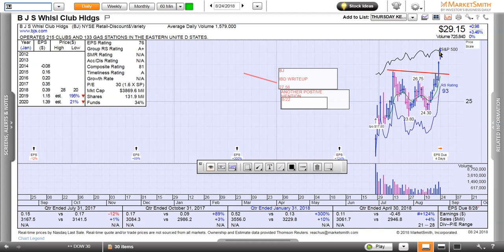So folks, what's our foundations? As I stated before, I'm an IBD meetup co-leader. I love finding stocks that are coming through clean and simple chart patterns that are in leading groups with great numbers, and it's a chart pattern that everybody can see, and people talk with their mouths and vote with their pocketbooks, and by God, they voted right there. That's what we're looking for. That's what we do. That's what we teach.